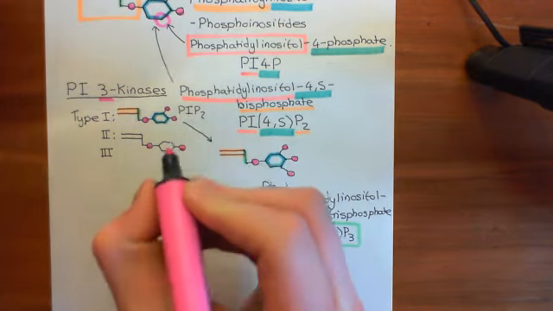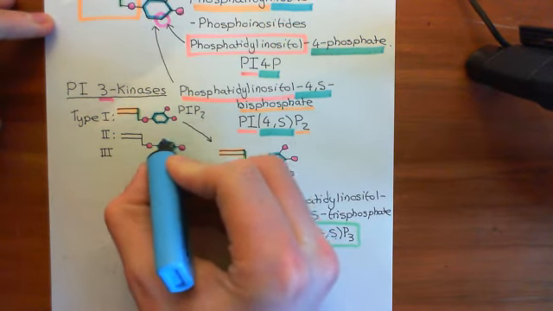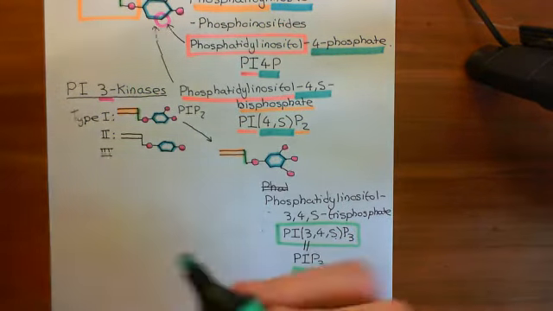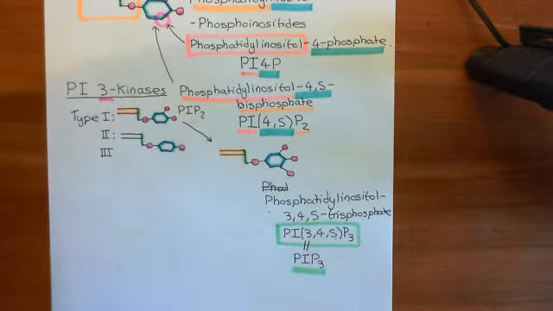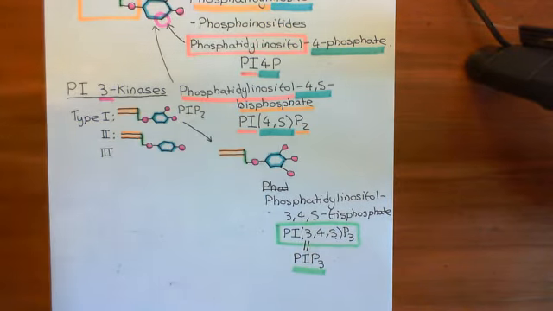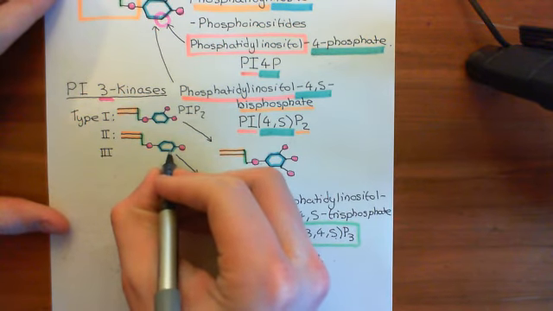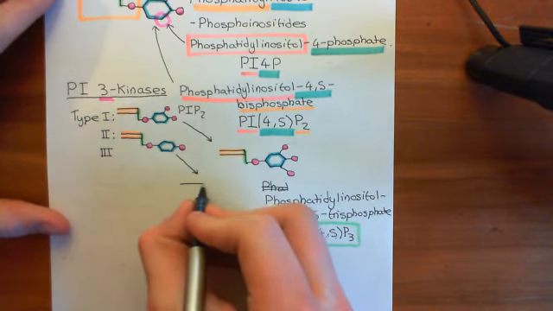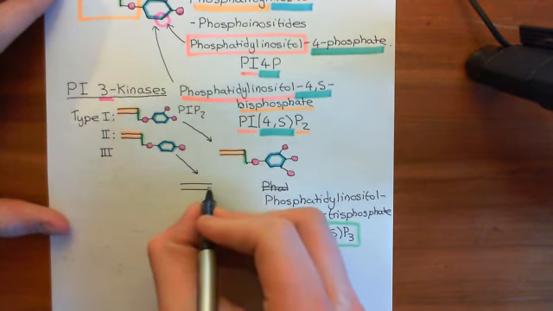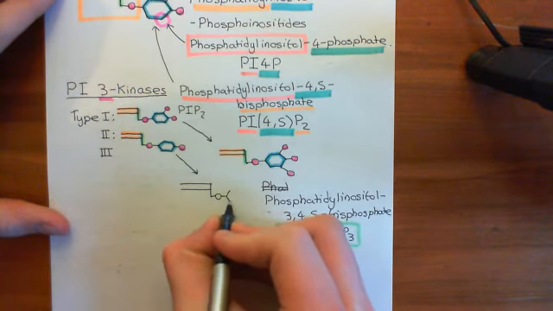So here are the phosphate groups in purple. Here is the inositol ring in blue. Okay. Here is the glycerol molecule in green, and here are the long-chain carboxylic acids in orange. Okay, so what type 2 phosphoinositide 3 kinase enzymes are going to do is they're going to phosphorylate the alcohol group that comes off the 3rd carbon of the inositol ring, and therefore convert this into phosphatidylinositol 3,4-bisphosphate.